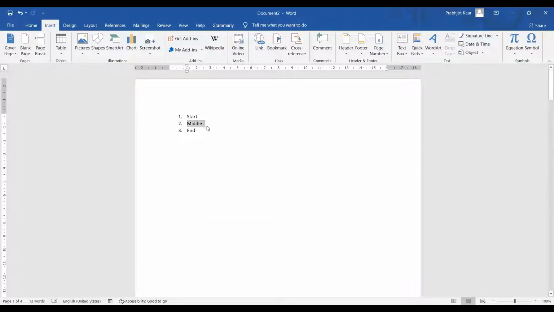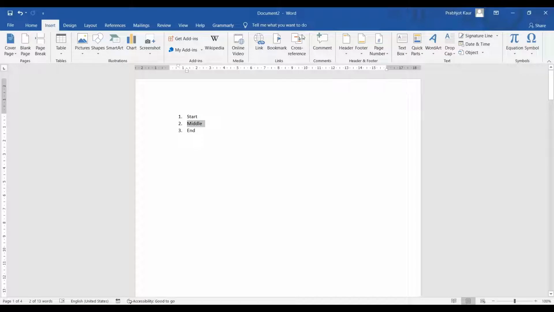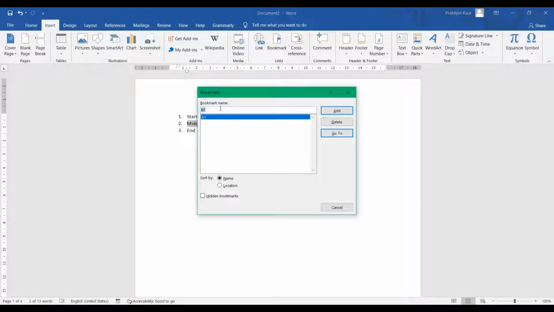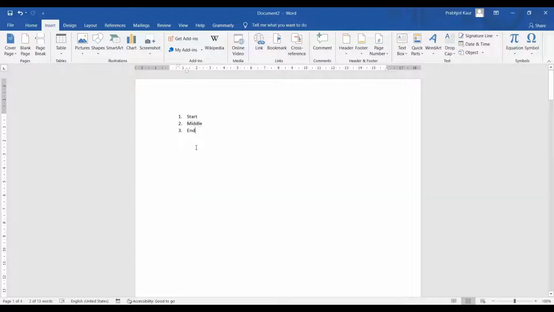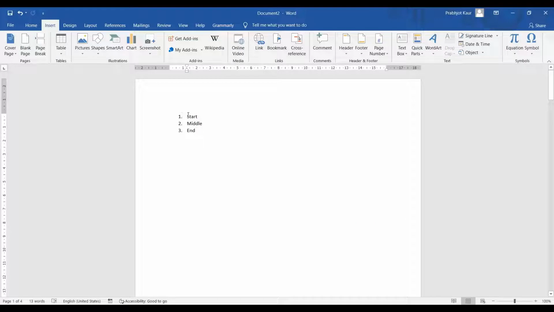Then I am picking the next one, B2. In the same way, B3. We have created a bookmark, but you can see nothing has happened. When I click on this, nothing is happening.